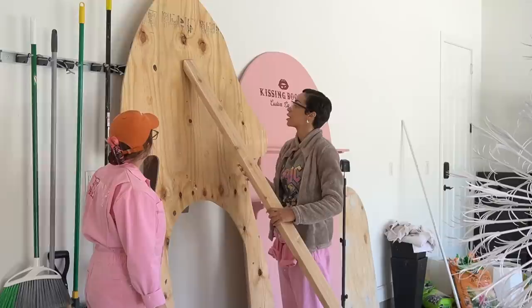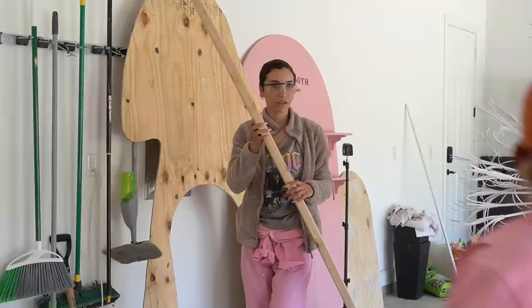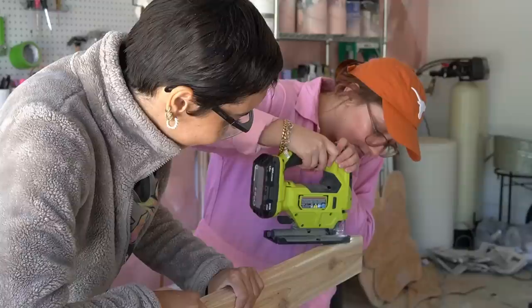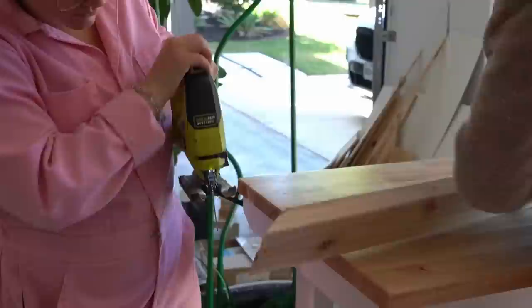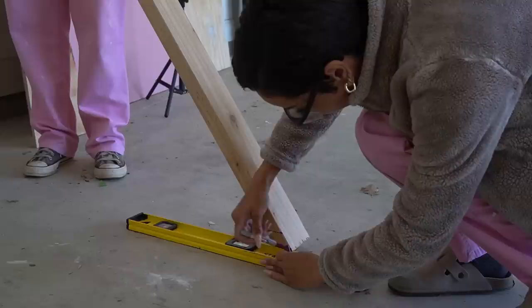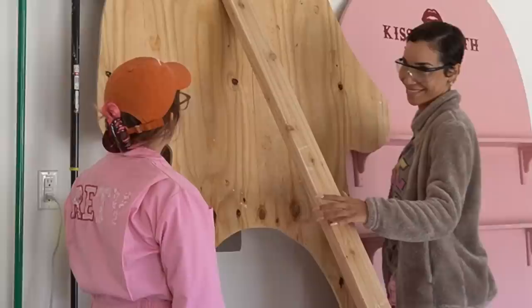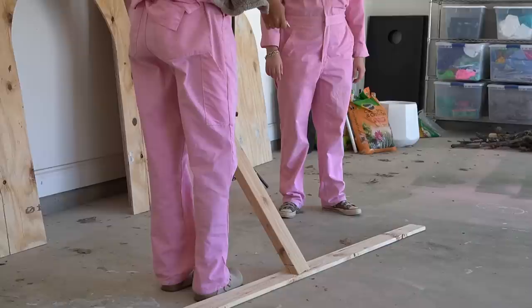How would you measure that? I'm just a girl. Does the blade even go any other way? What if we just do it janky, like freehand? Women in STEM. Now let's test it — you just got to try stuff sometimes. Like, that should be the cut. Oh, look at us figuring things out. Who needs a table saw? We do. We don't. Yes, we do. I'm scared of table saws. If we get gifted one, so be it, but I'm too scared to buy one.